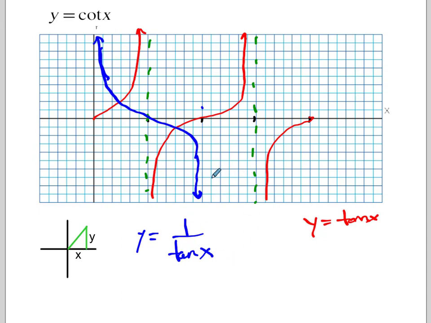Alright, so now if we come back over here, you'll see there's a repeat pattern as we approach the 0 from the positive side here. So I'm approaching here. Then I'm going to have another graph that comes down to 0. And then this guy's going to come back down like that. So the blue graph is 1 over tan x.